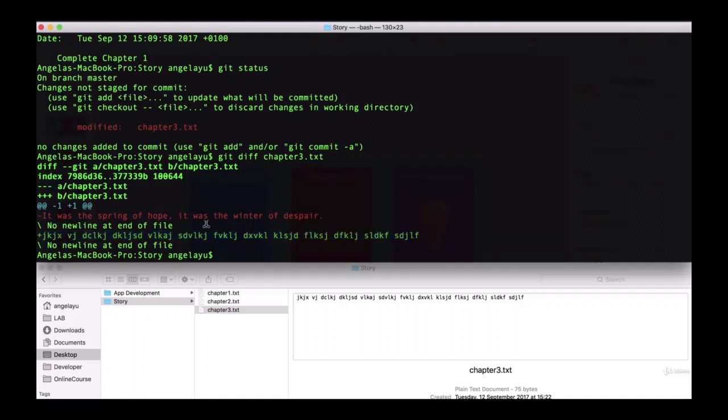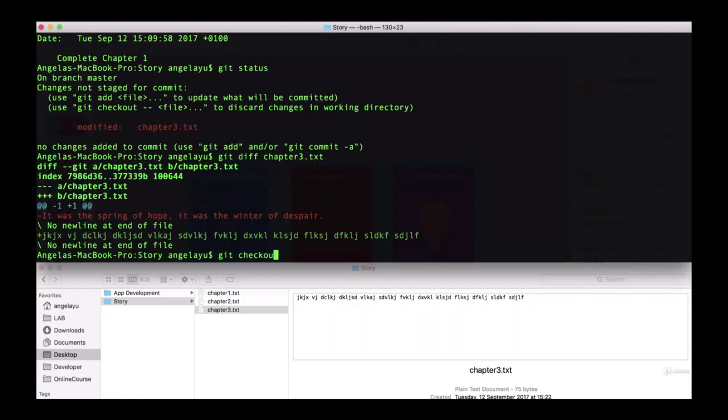So now, if I've looked at these differences, it might just be that there's only a few mistakes in my new version of chapter 3, and I just want to maybe copy some things over or have a look at how I did certain things previously and change my current file. But other times it might be that you just want to torch the new file. You just don't want anything to do with it and you would much rather roll back to the previous version. So if you want to do that, then there is a command called git checkout that is going to be really, really useful for you.